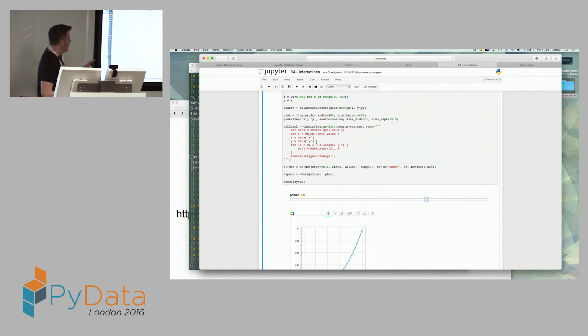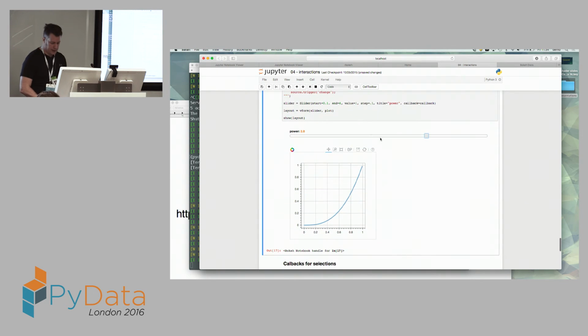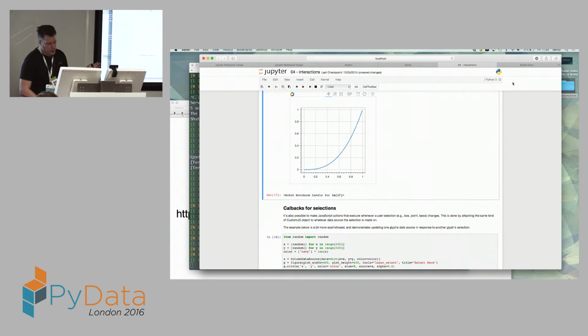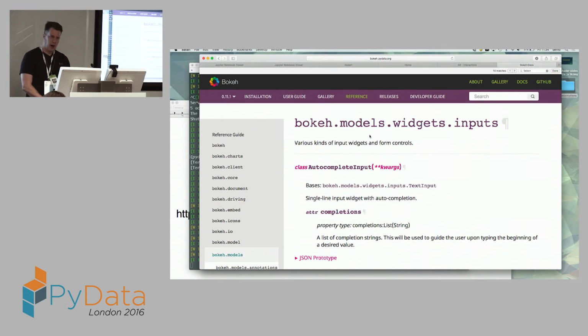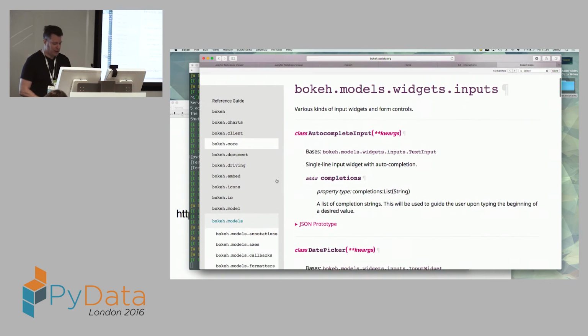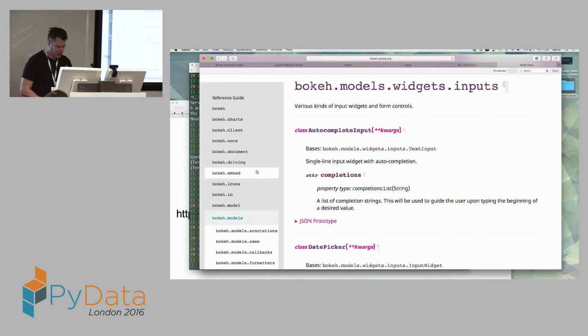We get our data, we get the value from the slider, we pull out the X and Y columns of the data, and then I just have a loop here that says math.pow. I just raise X to whatever value the slider has, and then I call source.trigger to tell the plot to update. That's my little tiny snippet of JavaScript that allows that to happen. I will mention, though, in some cases, it's actually possible to write that in Python now and have it compiled to JavaScript. We're living in a world where more and more things are compiled to JavaScript, so why not Python too?